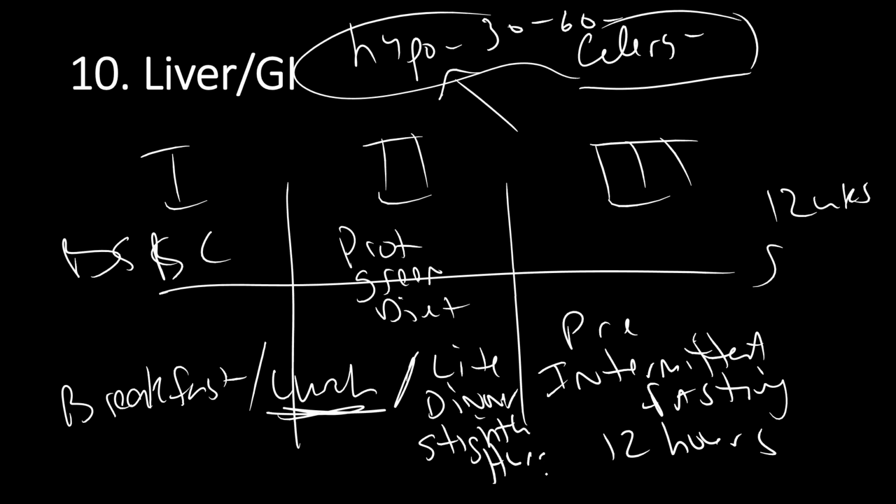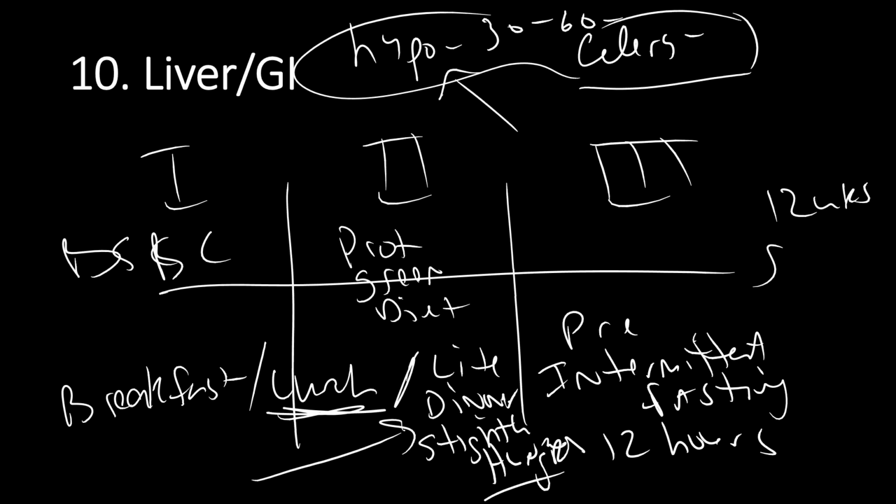Why do we do that? Because it's a misnomer when we say liver detox, because really the liver already does that itself. We don't need to detox the liver. The liver just needs to have the ability to do it. But what happens is people jam all kinds of food into their system at 6, 7, 8 o'clock at night, and then they lay there all night, and that food's just laying there. It's not doing anything, and the liver is occupied all night dealing with that food. But if you go to bed slightly hungry, now you say, well, people don't want to do that. Well, if you train yourself to do that, it's really okay.